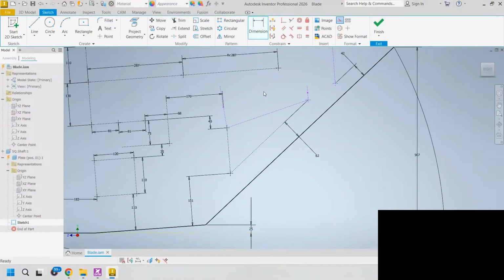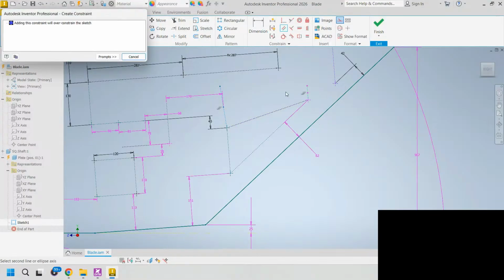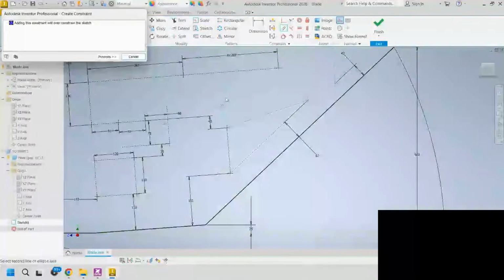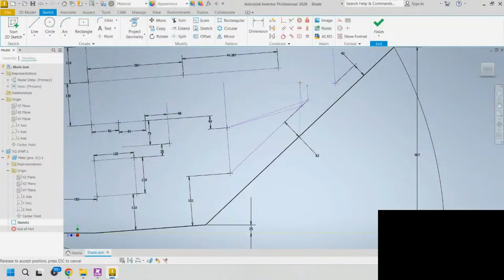These two should be parallel. Parallel. This one is parallel to this one. This one is parallel to... 100, 257.